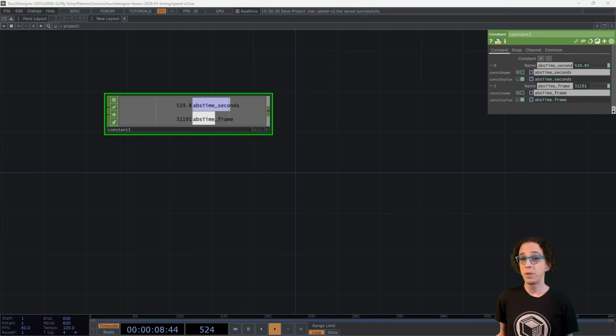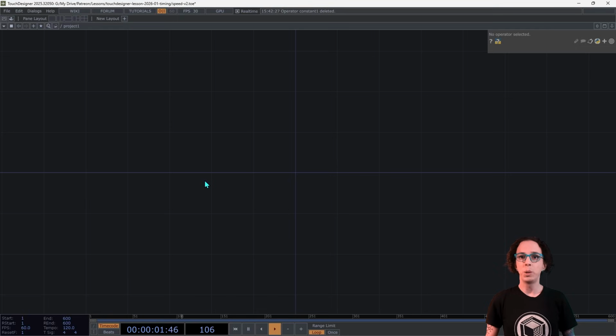Just wait until you get a creative director walking up to you and saying, yeah, that's nice, but can you just slow it down a little bit? And then you panic and realize that all the timing is scattered across 20 different parameter expressions all over your project, and you have no coherent way of slowing it down a little bit. So let's try to avoid that situation.